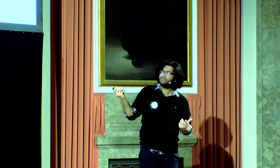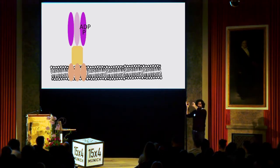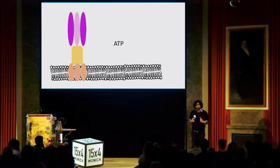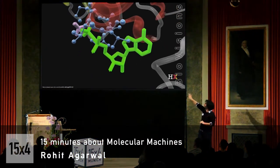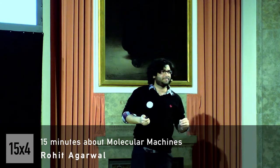But what's happening inside the generator? And I repeat this slide again. We have ADP and P just floating in the solution. They randomly go inside the machine, make ATP, and it's thrown out. So imagine a guy sitting in an office, and his sole job is to take ADP and P, connect them together, make an ATP, throw it out, and do this again. It's like an assembly unit. And in microscopic detail, it looks like this. ADP comes in, P attaches, gets thrown out. Comes in, gets attached, thrown out. Happening all the time, even right now. Pretty cool, huh?